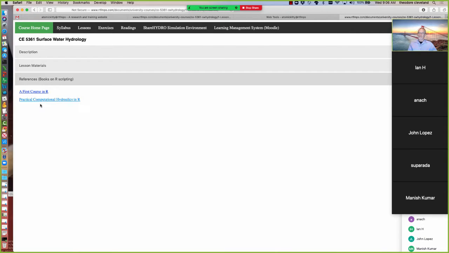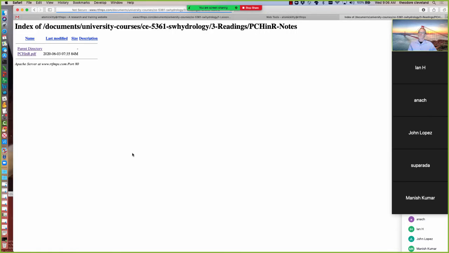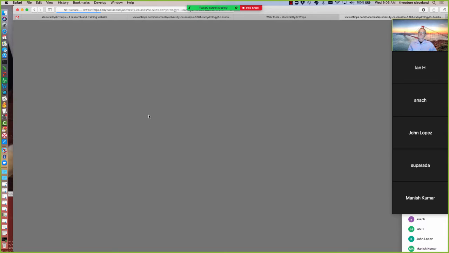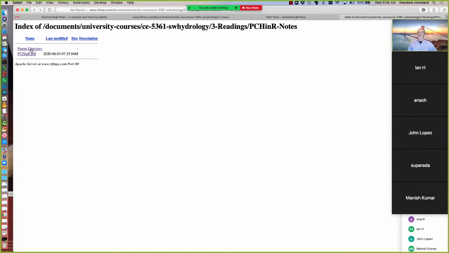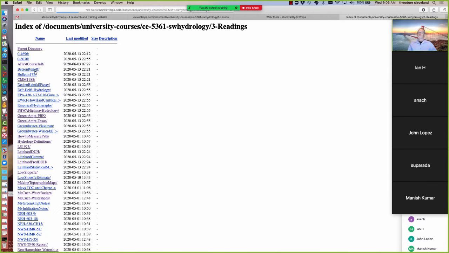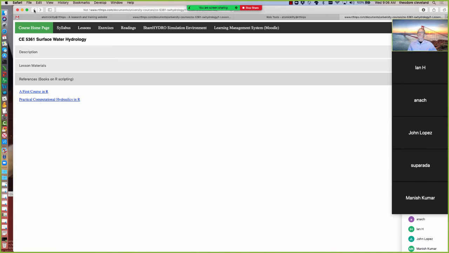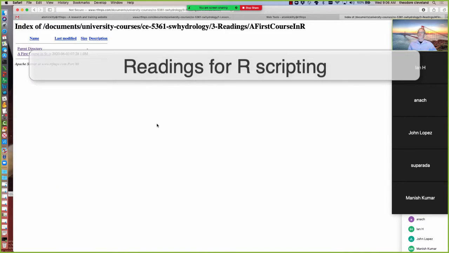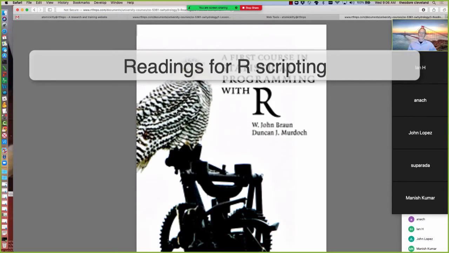I left a couple books on scripting in R. This is one that I wrote several years ago for a class, and it's now taking its sweet time to download. And the other one that's useful is a first course in R. I call this the OWL book.